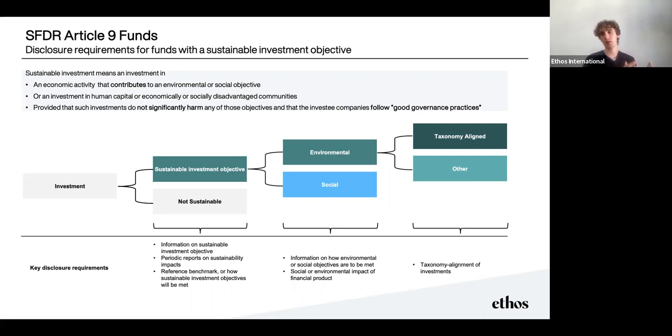So with the suitability assessment that the investment advisor must carry out for a client that is placing its funds with their product, they will not only have to assess the risk profile, but also the sustainability profile. Do you want to have a fund that is mostly taxonomy aligned? Do you want to have a fund that is considering ESG risks? Do you want to have a fund that is considering principal adverse impacts? And then the investor can basically make a decision based on those factors and find the funds that most suit their preferences.